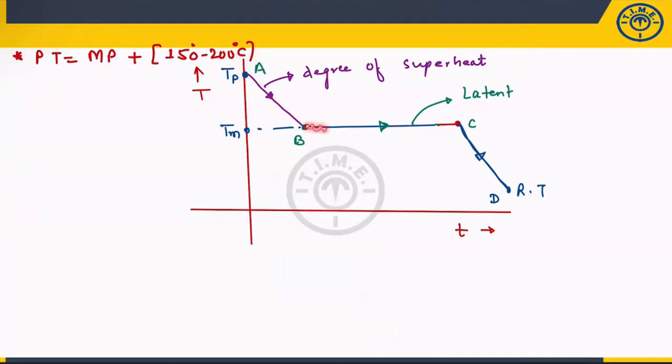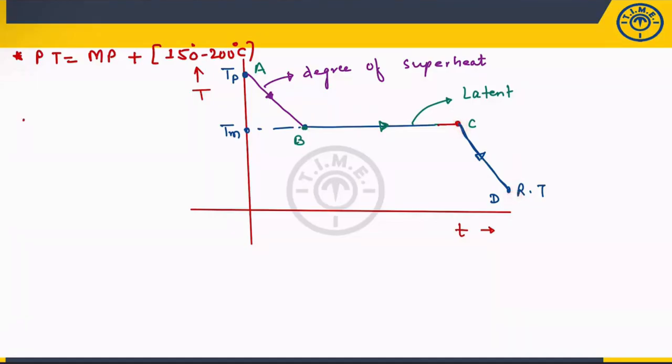Then the second type is the heat release because of the latent heat. That means it is happening at constant temperature, which is nothing but solidification, or phase transformation. Once this solidification is done, at this point it will be at the melting point temperature. Now again, you have to bring it to room temperature. Whatever heat is released is also because of sensible heat. So this is the melting temperature and this is the room temperature.